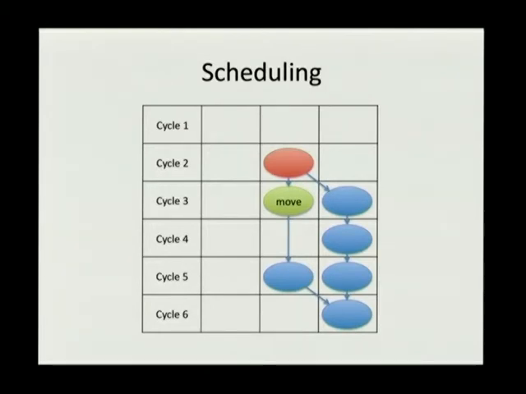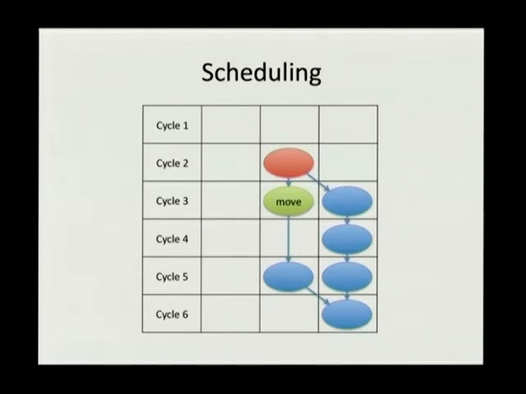Here's an example: say we have this graph and we want to schedule it. We've scheduled all the blue nodes and want to schedule the red one — it has to be within two cycles of all of its uses, but as you can see, that's impossible. Of the four possible places we could put it, none of them satisfy the constraints. The solution is to insert it as close as we can so that everything can still see the result, and then insert a move node so that anything we didn't reach is then reached. As it turned out, I thought it was going to be pretty easy, but around the time of FOSDEM last year when I was working on this, there were tons and tons of edge cases I hadn't considered. It took a lot of time to get that scheduler to work properly, and there are also tons of weird interactions with register scheduling — sometimes you need to spill to registers, but getting those registers before vs. after register allocation creates complex dependencies.